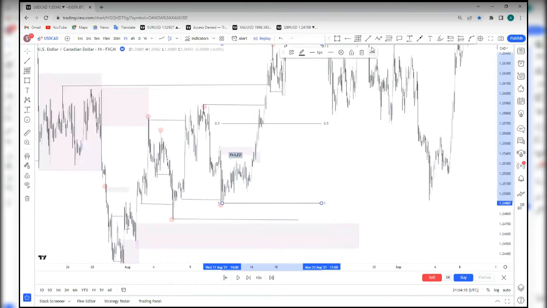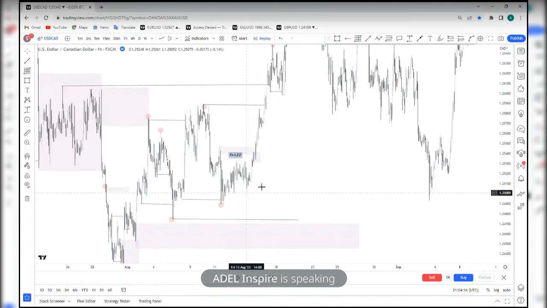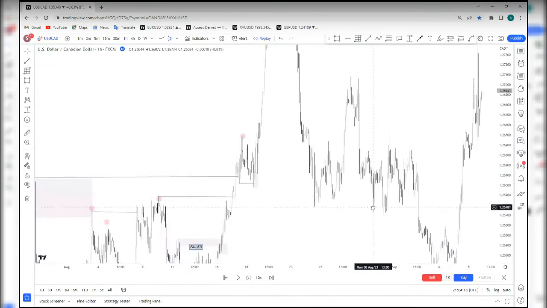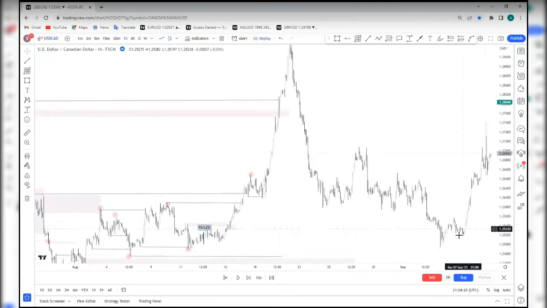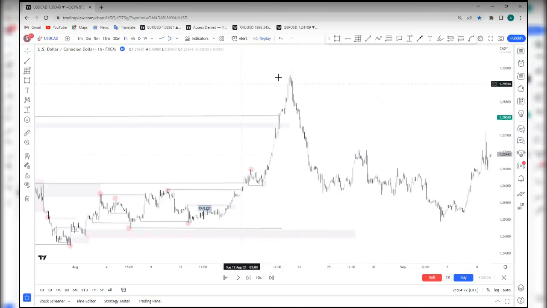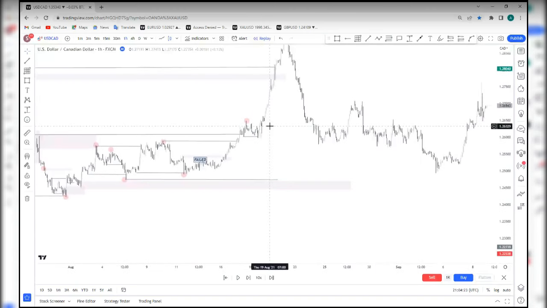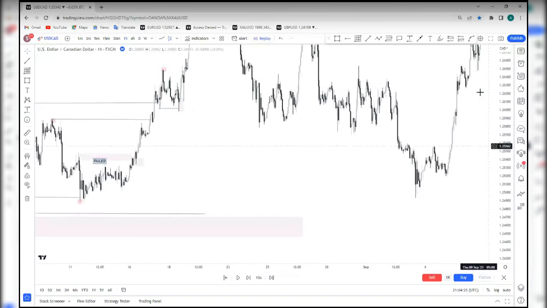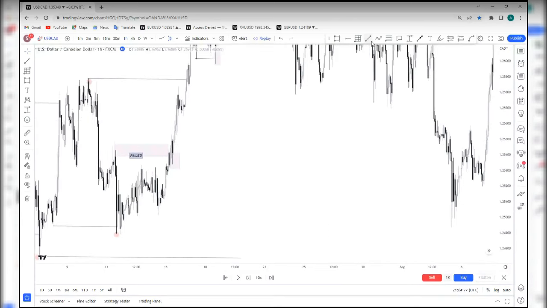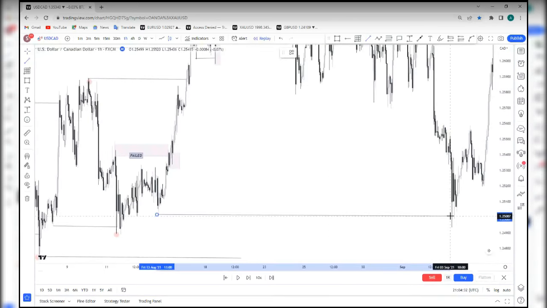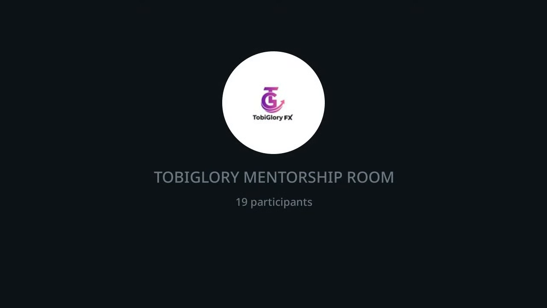This is still a strong low. Price came back. See this strong sell from the higher time frame point of interest. See this strong sell. And we have liquidity, sell side liquidity. When we get to liquidity, I'll talk about sell side liquidity and buy stops. Liquidity, and this point of interest.